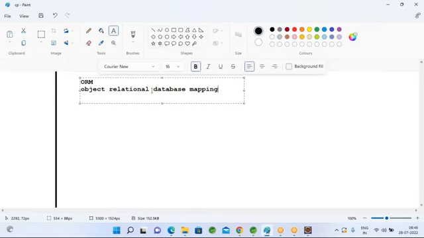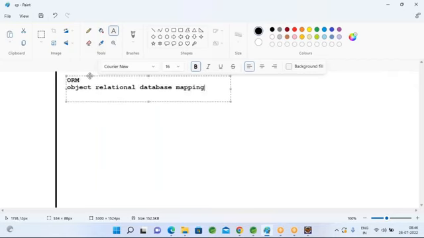Objects we can map to relational databases, RDBMS systems basically. Nowadays we can use ORM for NoSQL databases also.